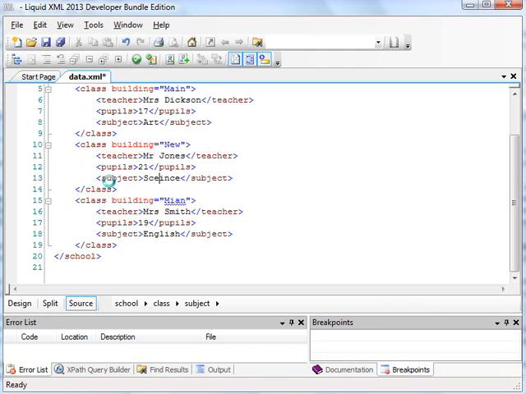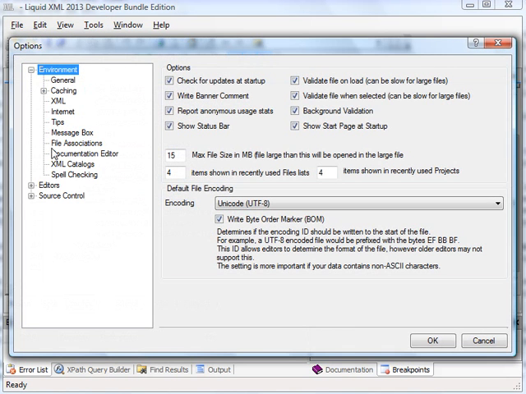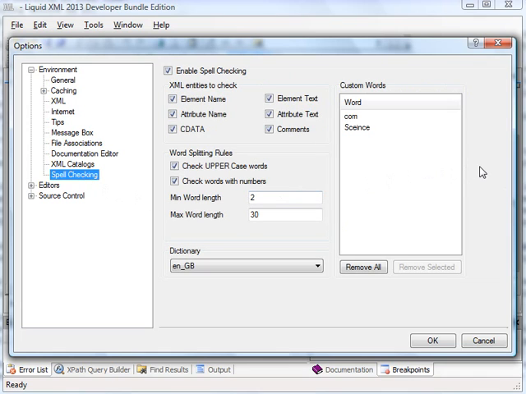Let's look at the options that we have for the spell checker. Here you can turn spell checking off completely if you like, or you can toggle it for particular entity types. We can also toggle spell checking for uppercase words and for words with numbers in them. If we check words with numbers, the spell checker ignores the numerical part of the word. We can also set minimum and maximum word lengths to spell check. Here we have the minimum set to 2, so the spell checker will ignore any single characters.